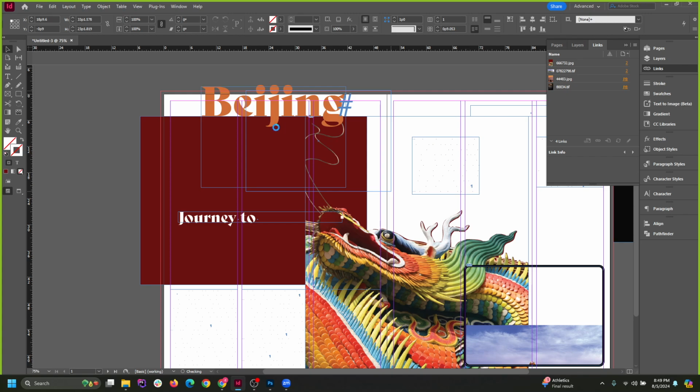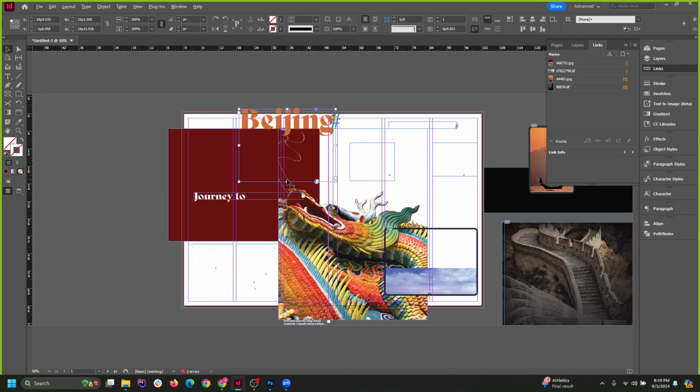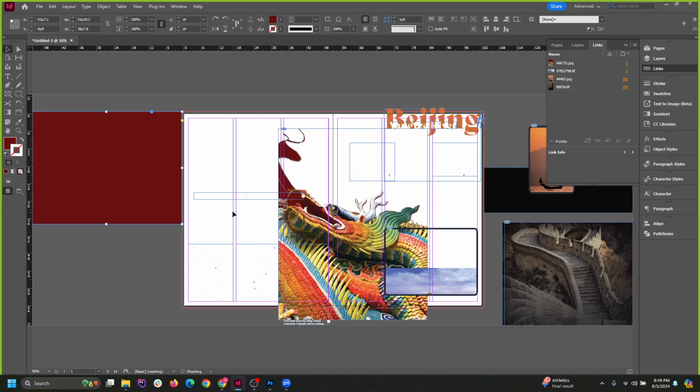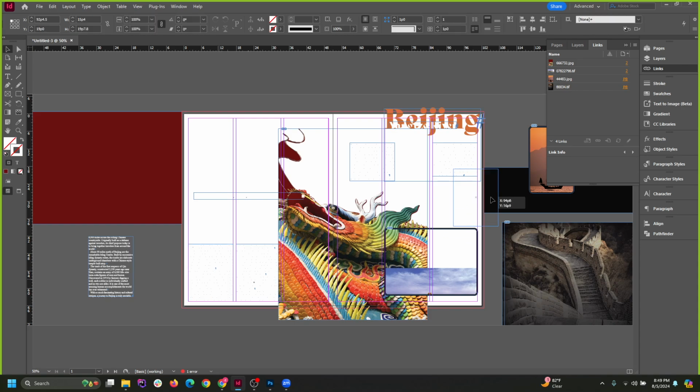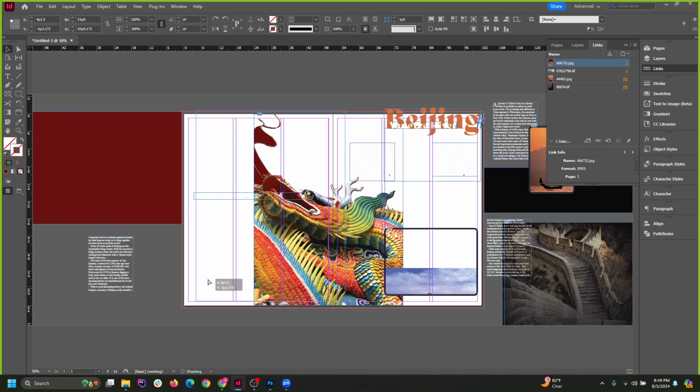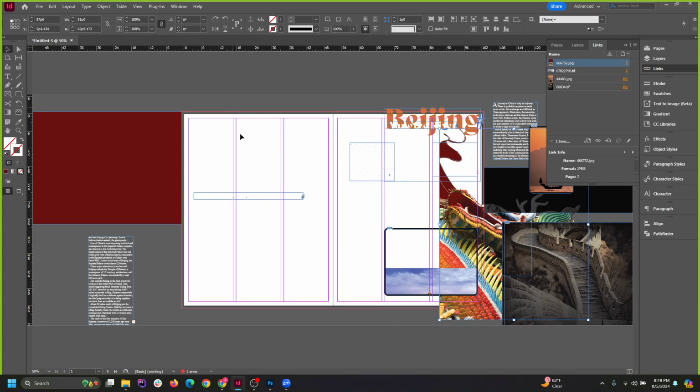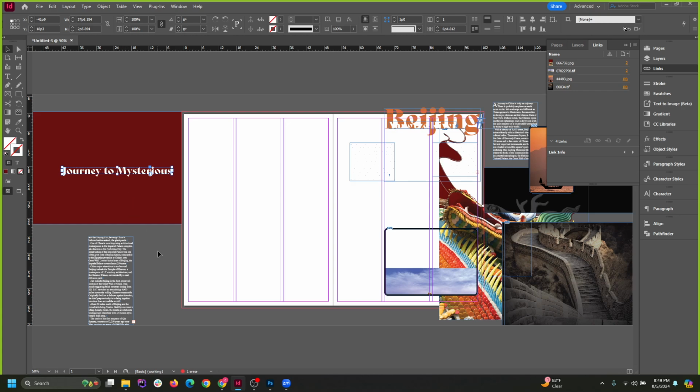Alright, now we have a mess of text boxes and shapes, so let me clean it up a little bit. Let's move that there, move this text here. Just kind of move things out of the way. And then, what's this? What's that?